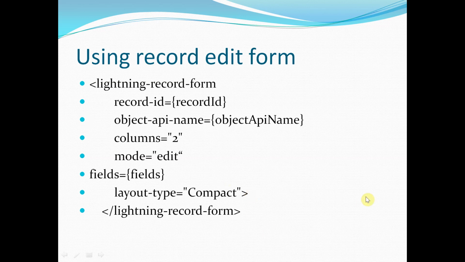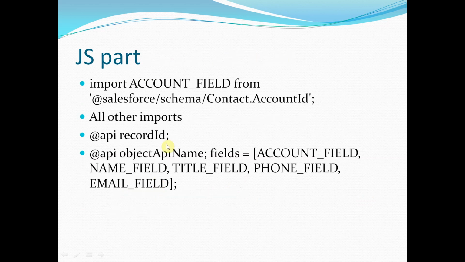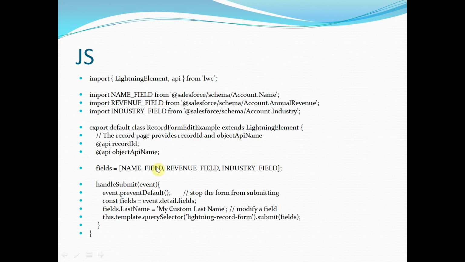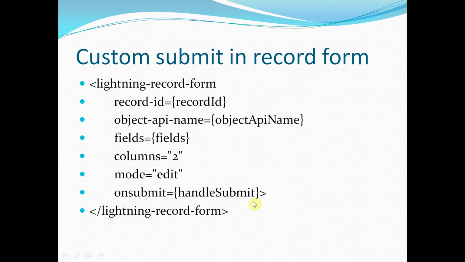So how do we do that? This is basically the template to create a record edit form. Very easy to use. This is a controlled form, so you don't use any lightning inputs over here; you just specify the fields. Then you have to import the fields that you have, and the record ID, which we already saw in the record update. And on submit there is a handleSubmit, which handles the final submission of the form and gives you a result back.